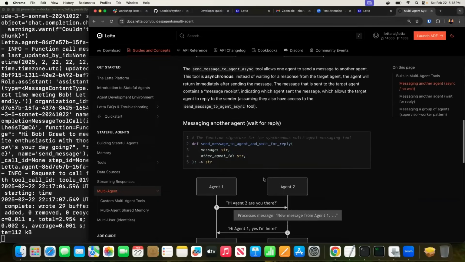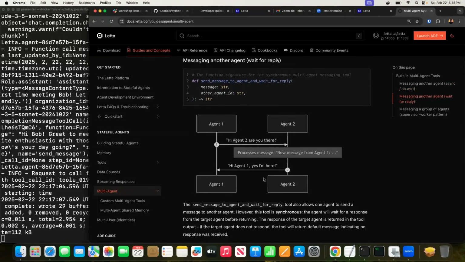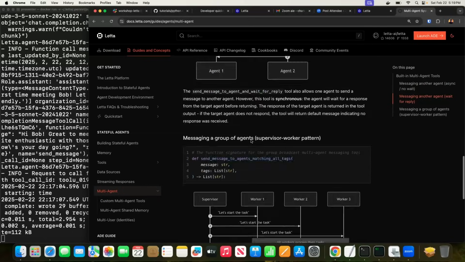It's very much like humans, but obviously, I think the great thing about agents and machines is that they're not humans, so they can do more in many ways than humans can. So it actually is sometimes beneficial to freeze an agent's execution, right? Let's say an agent needs to reach out to a supervisor. Do you really want the agent to run async after it asks for help? Probably not. You probably want to freeze, right? So you can also have a synchronous send message to agent and wait for reply function.